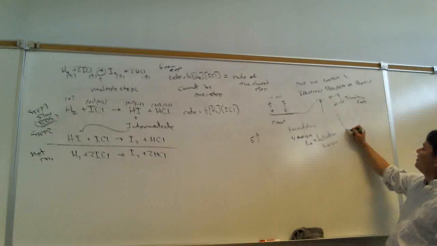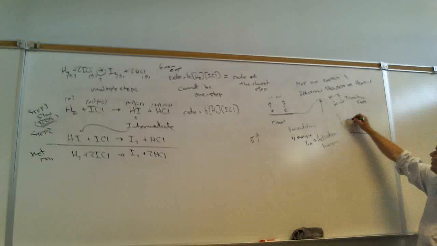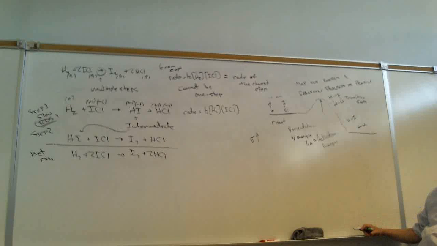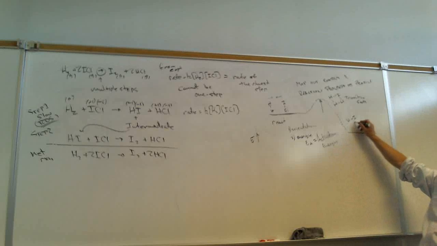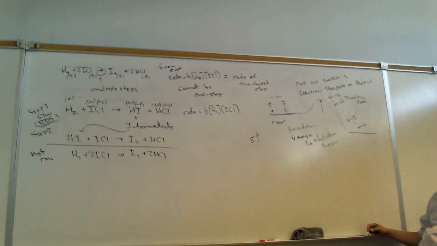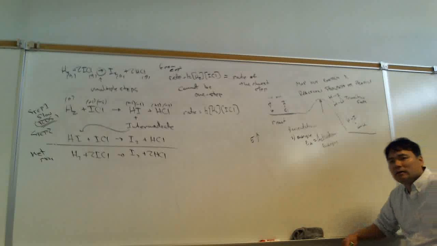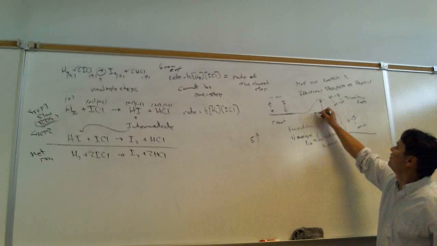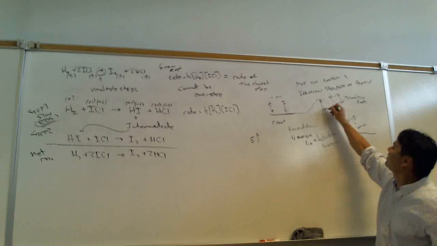I think the products are going to have a lower energy here. And the products are going to be HI and HCl. I didn't even write out the lone pairs. I should. So that's a little lower in energy here. Do reactants always have to be higher in energy? No, reactants could be lower in energy as well. But the activation energy is just from where the reactants are to here. So this is the activation energy.